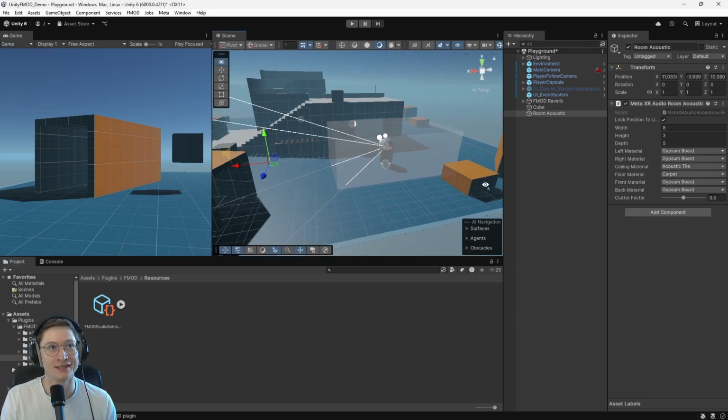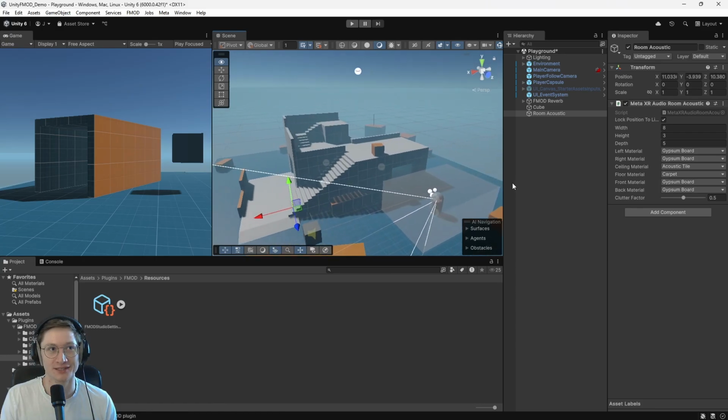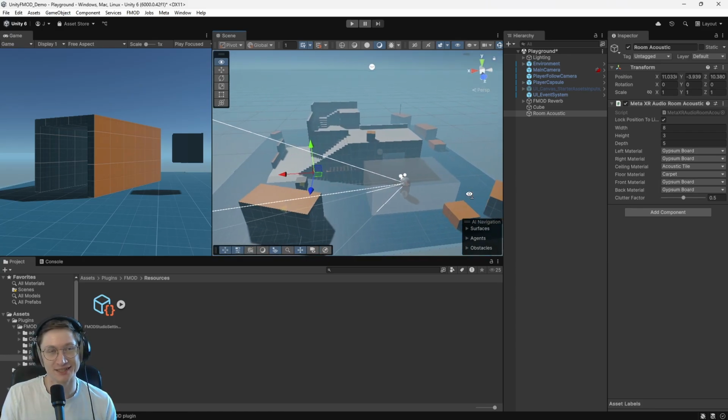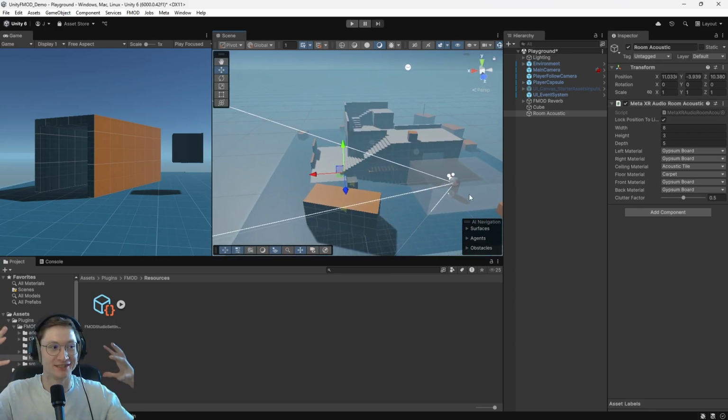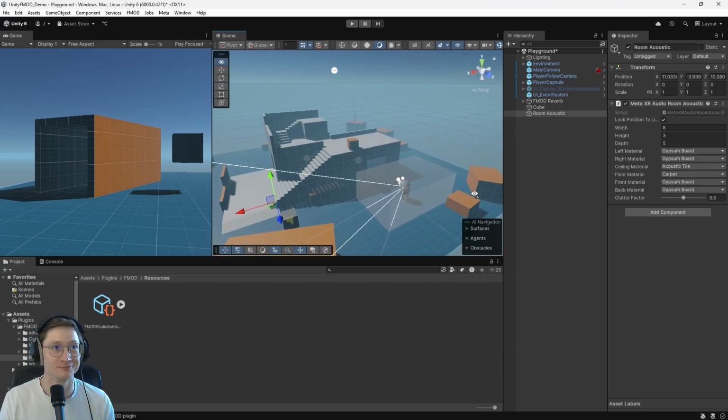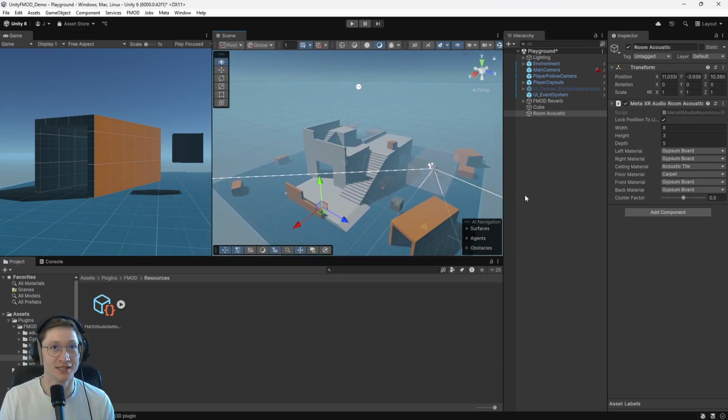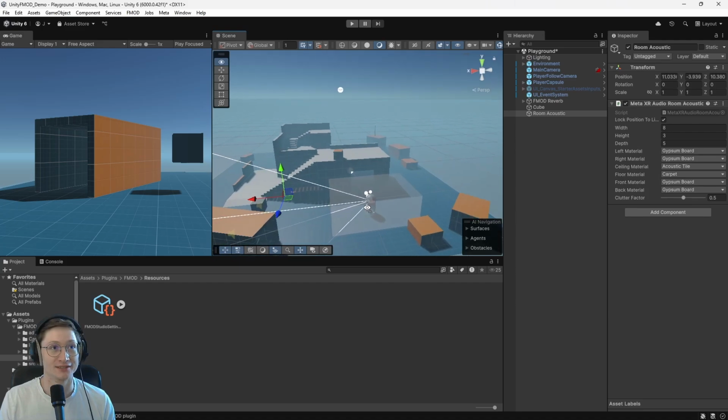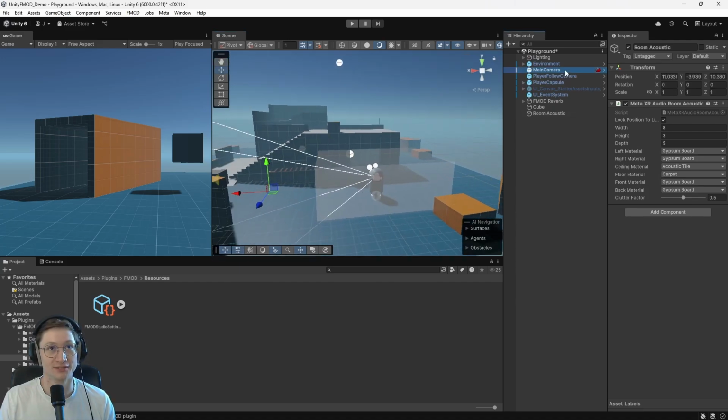To understand how this is working, it's basically simulating a cube or like a room around you. This is not really advanced, but it's a nice way to get started with the Meta Acoustics properties. And it's always around your listener.